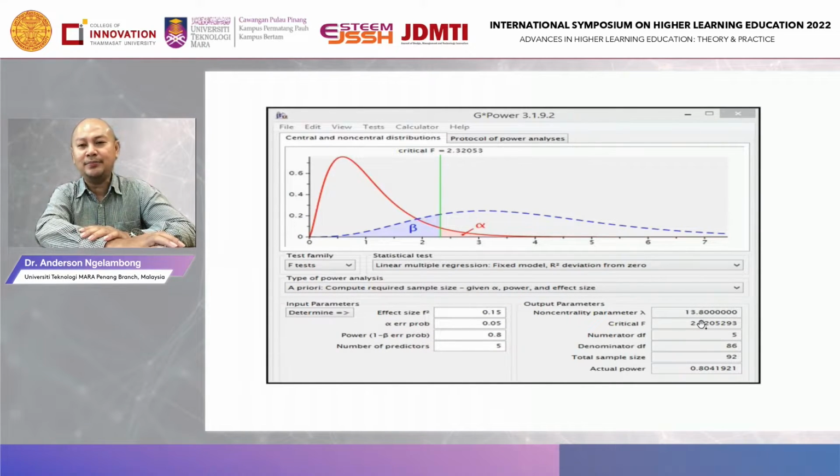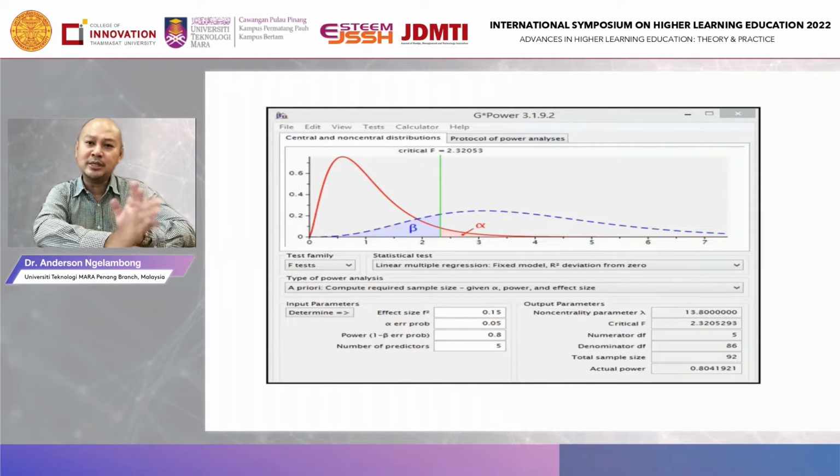From 5 numerator here, we can see the suggested sample size is 92. So it means that you have to get a minimum of 92 respondents for the research model. This G power is not based on total population, so it's not similar to Krejcie and Morgan.